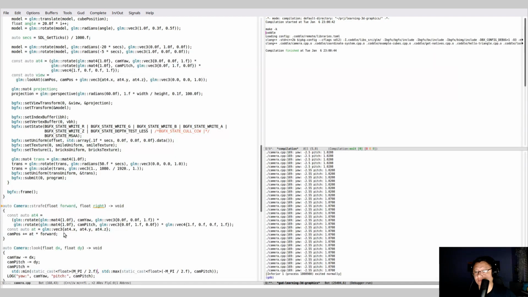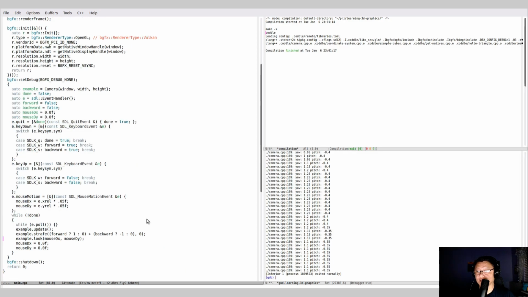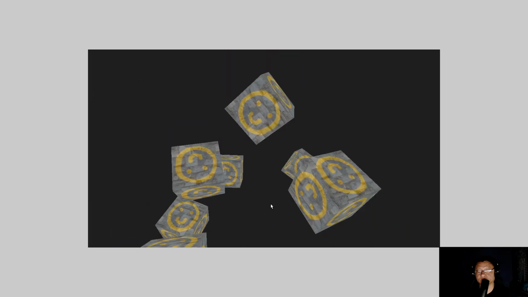So we clamped pitch. It's still very sensitive. Maybe. Oh, that's better.